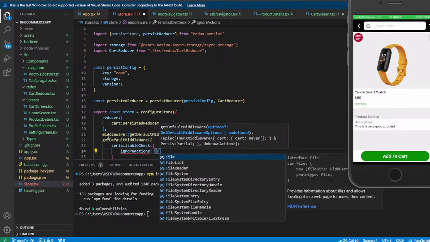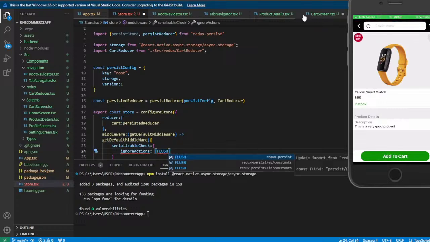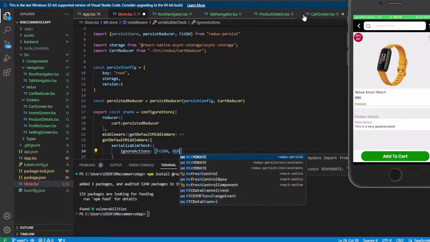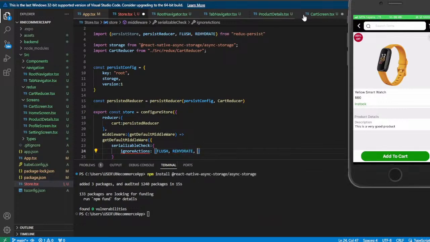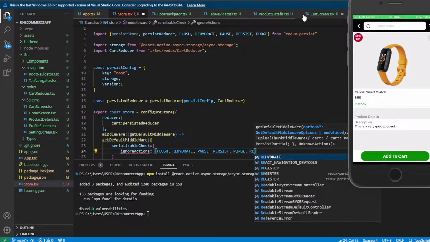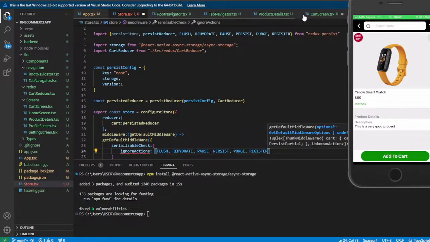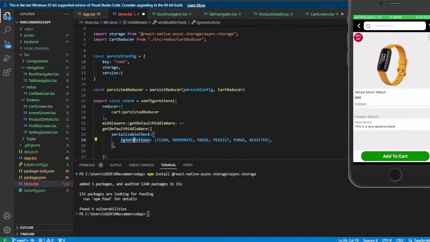We'll import them. So we have FLUSH from redux persist. Then we'll have REHYDRATE, also from redux persist. We have PAUSE, we have PERSIST, we have PURGE, we have REGISTER. So all will be coming from ignoredActions, and then we'll give it a comma. Okay, ignoredActions. Yes, it's working now.